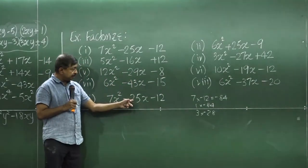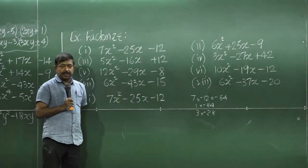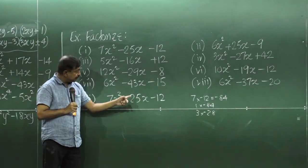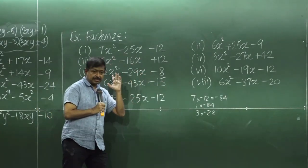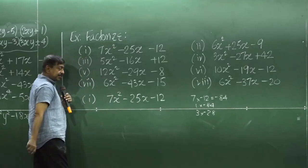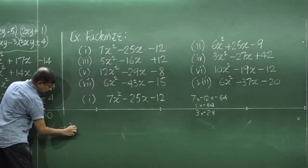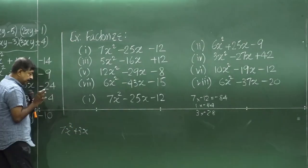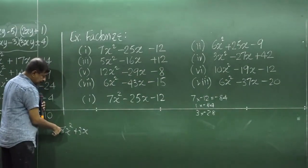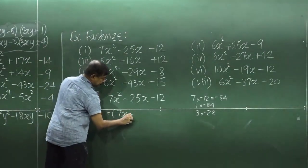That means we have to break this into two parts. One is 3x, the other is minus 28x. Assume that you have broken this into two parts, with plus 3x adjacent to 7x squared. What can you pull out? What's the common factor? You pull out x, you get 7x plus 3. You write that, 7x plus 3.